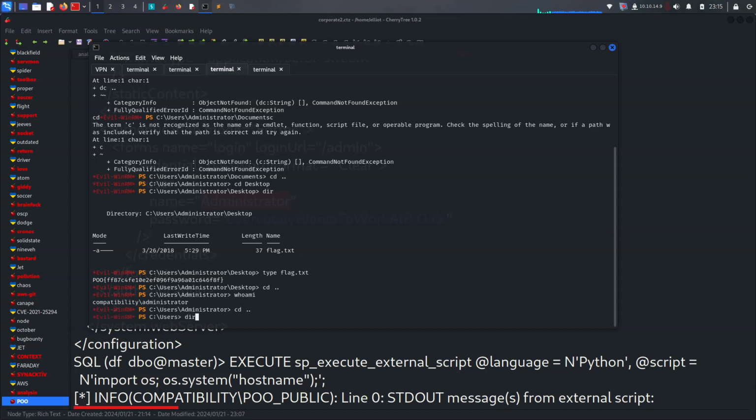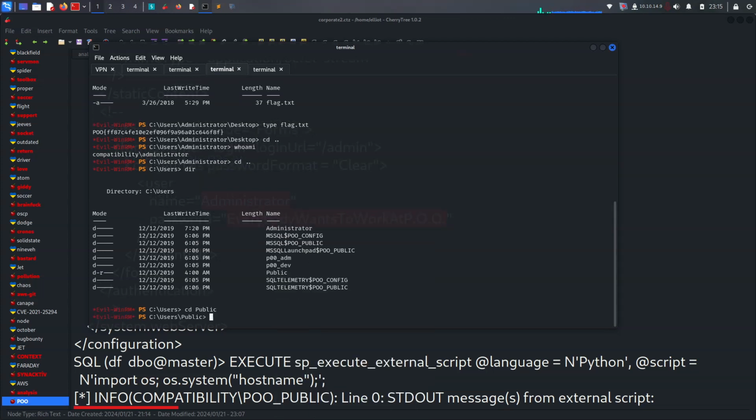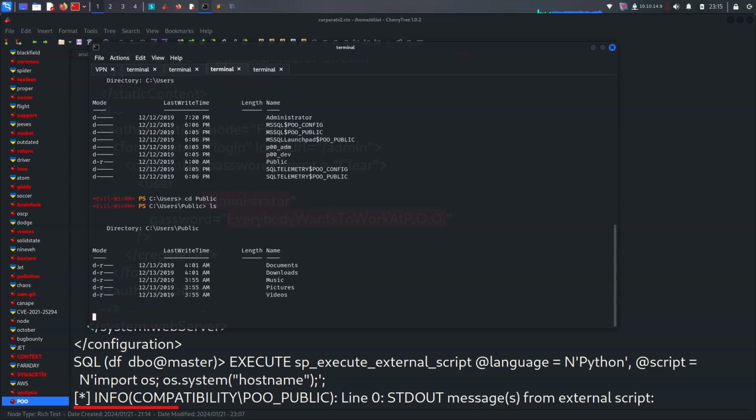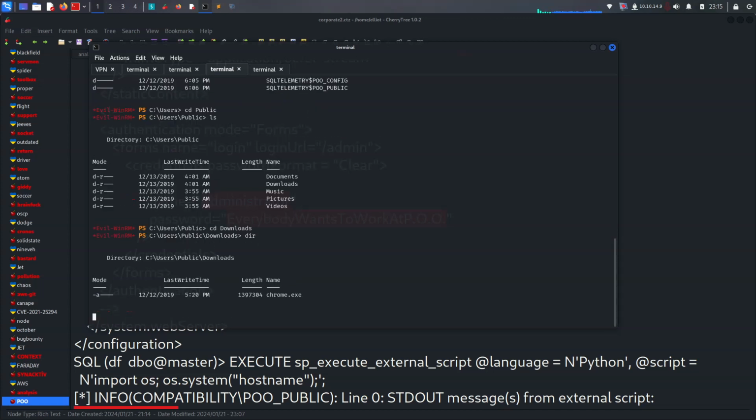Should we go for another user here? Oh, there is more users. Okay, great. So should we go with this one? Maybe cd downloads, or is it ending? I don't know.